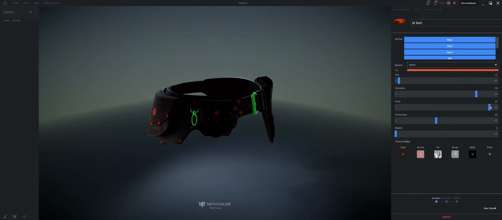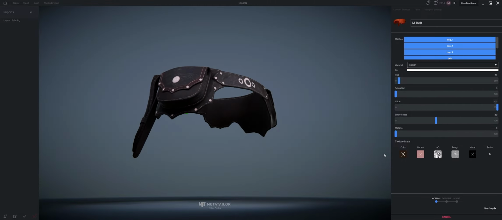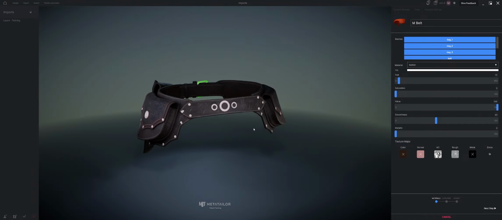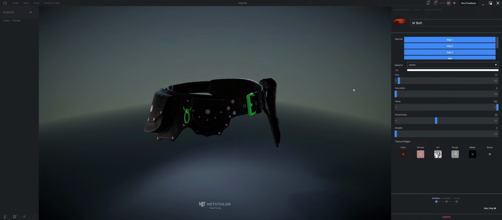It still has some saturation. I'm going to crank my value all the way up and bring my saturation value down. That's going to take away all that orange that we saw and just allow the colors that are in my color map to shine through. You can see that I still have this carabiner and this buckle right here as green. That's because I have to change my material. That has a different set of UV maps, so it has a different material.